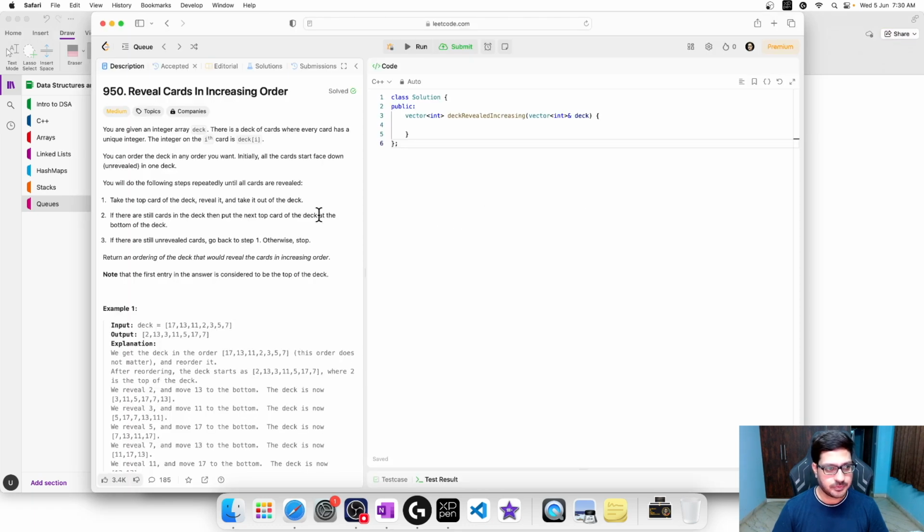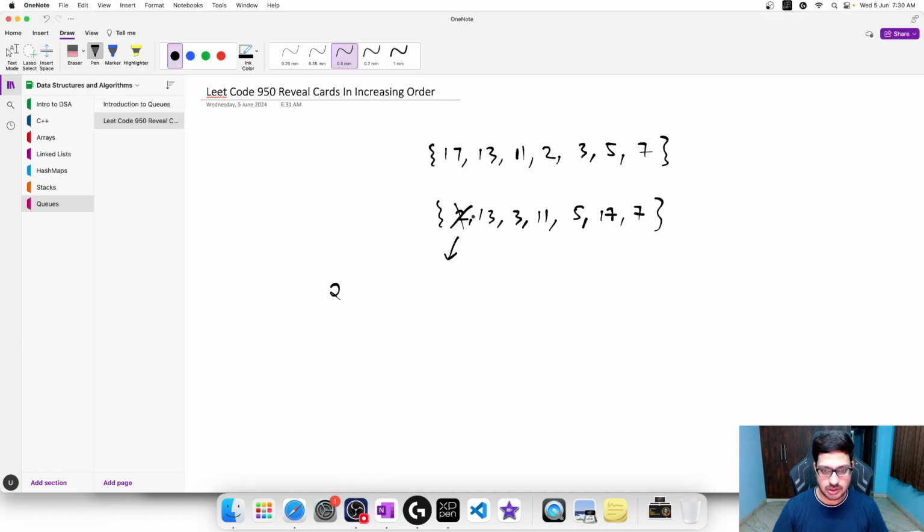And then if there are still cards in the deck, then put the next top card of the deck at the bottom of the deck. So whatever is in the next place, that will go to the end of the deck. So now the deck becomes like this. Okay, and the process is repeated.